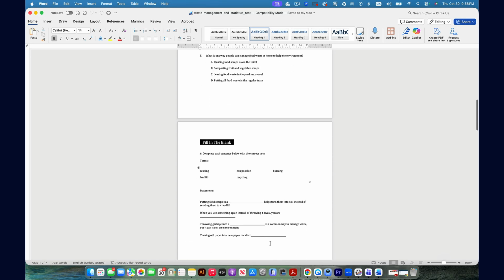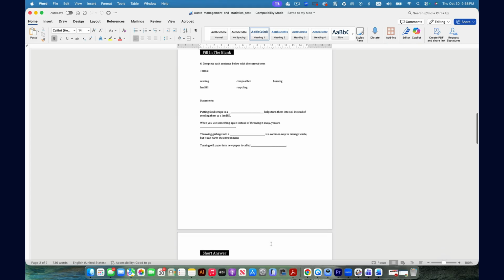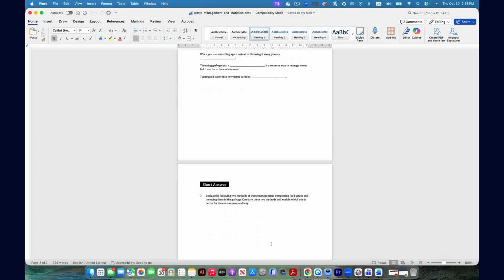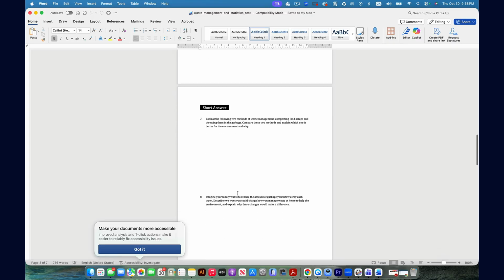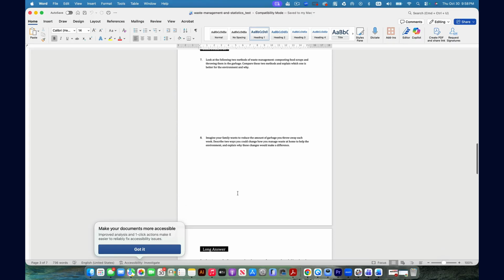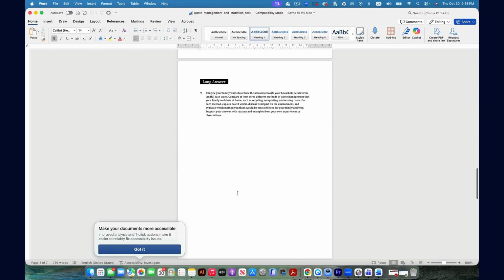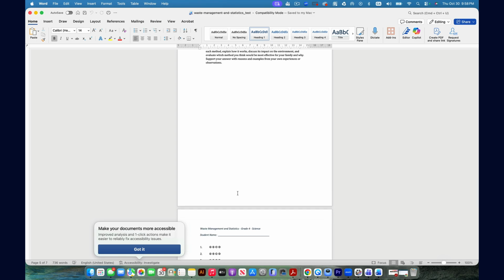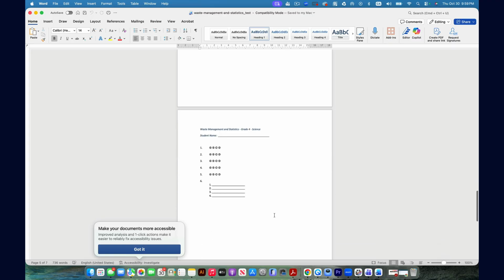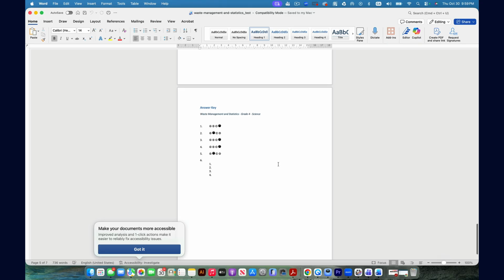Here's the fill in the blank so you can see how we try to have it really as much as possible totally formatted for you, so you don't need to do a thing to it, except for maybe if you have some other kinds of questions that need source documents. You might want to add those at the end of your test. Okay, now here's your answer sheet, and then here's your answer key, and so on.